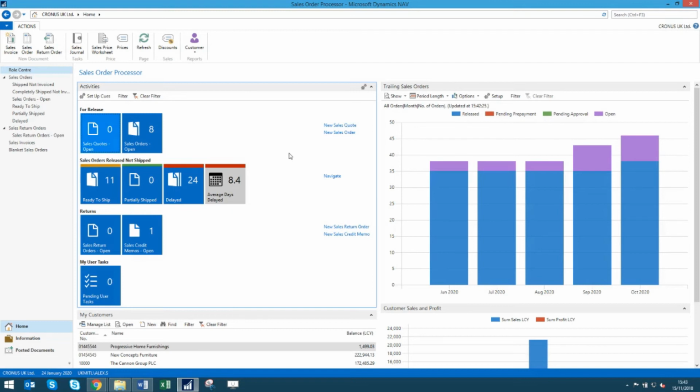So this has just been some basic personalization of what is available in Microsoft Dynamics NAV Role Center from an end user level. This video is showing it for the role center of the sales order processor, but for each other role that is preset within NAV, there will be a different role center and different customizations available. But it is all based around the ribbon, navigation pane, and the actual role center page. Customization is available all throughout Microsoft Dynamics NAV, not just in the role center, but it can be done on individual pages. NAV is a hugely customizable application, and there is so much possibility for making it more efficient and work for you as an individual when working with the system.